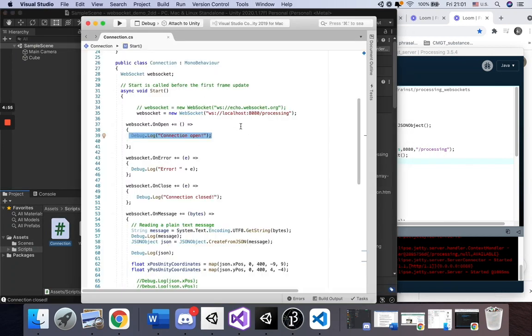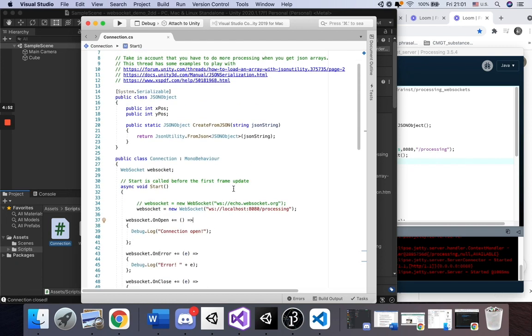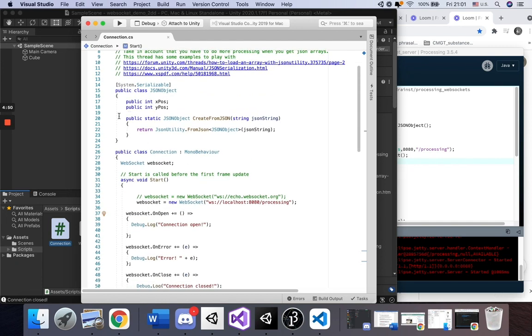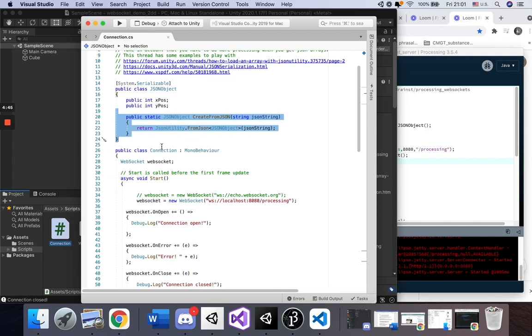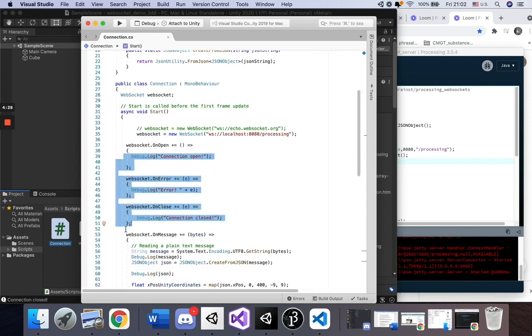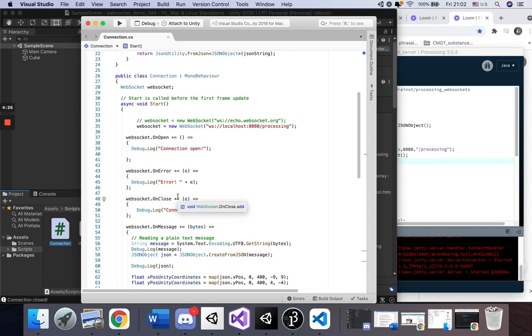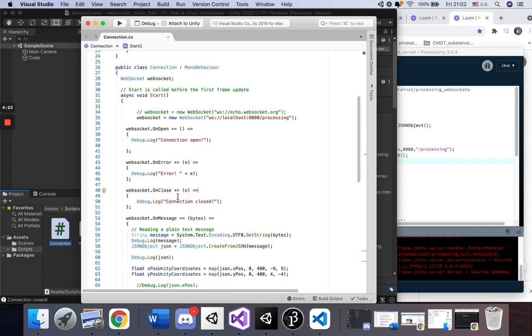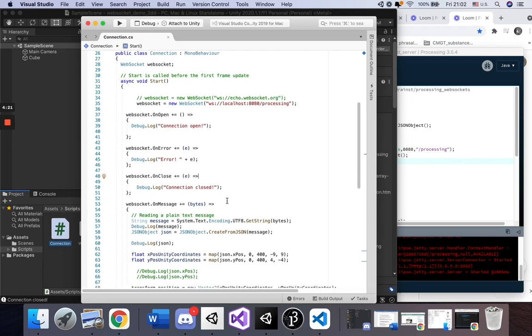I would like to look at the code a little bit. So the public state part right here creates an object with the x position and the y position when it receives the data from the JSON file. Here is some kind of debug log, it keeps tracking what's happening.